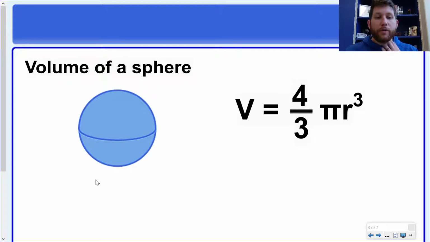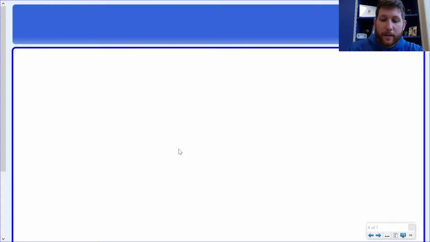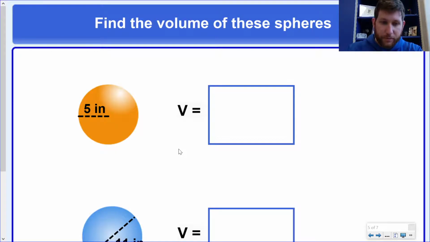Now, our volume formula for a whole sphere is volume is equal to 4/3 pi r cubed. This is one that we're just going to kind of understand. If you think about it, it's a volume, so you're going to need to multiply three things together. In this case, we don't have a height, we don't have a width, we only have a radius. So we end up doing radius cubed, and then you get pi times 4/3. It's pretty straightforward. So let's take a look at a problem or two.